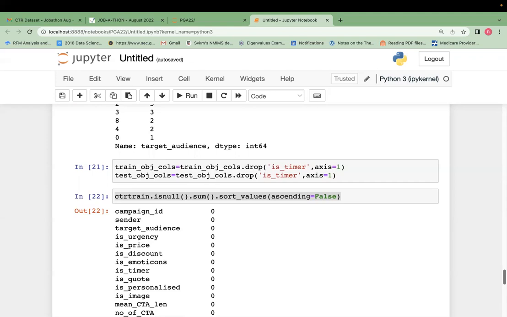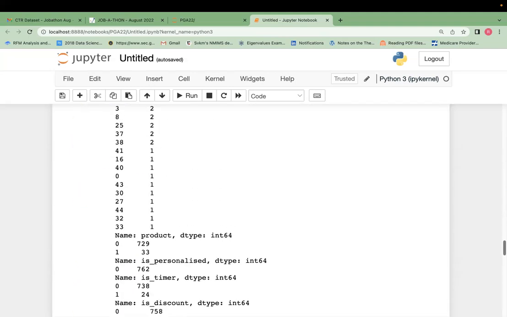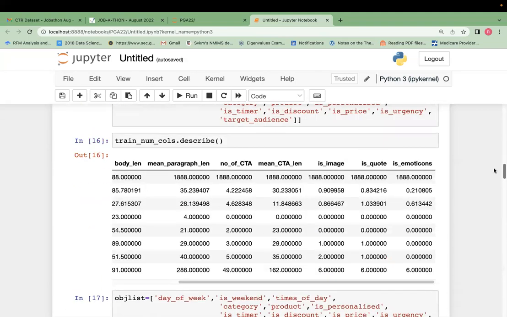Now, let us say I want to check the distribution of all our numeric variables. I want a box plot of all the numeric variables in a single plot. But we have multiple numerical variables, right?